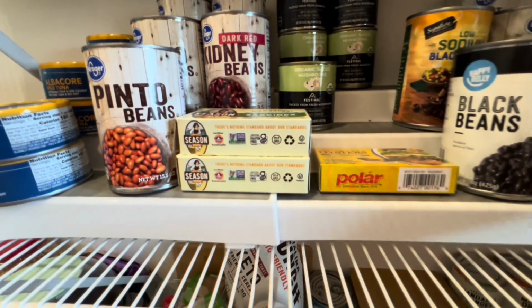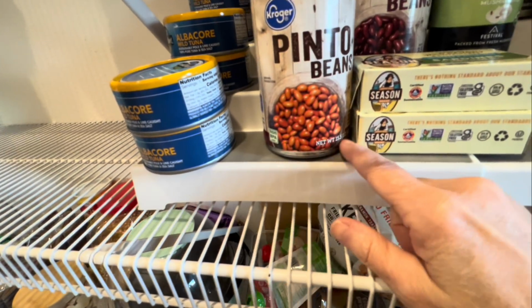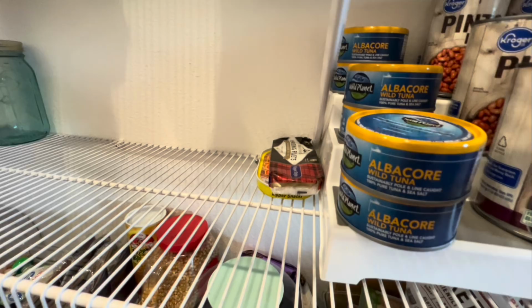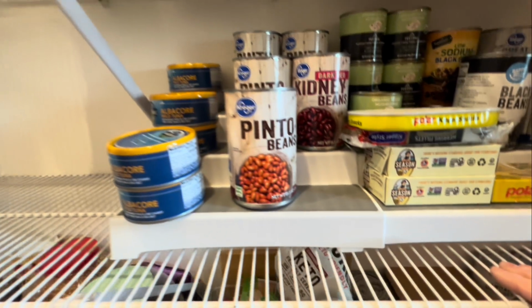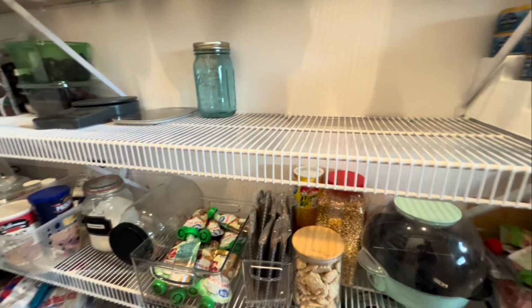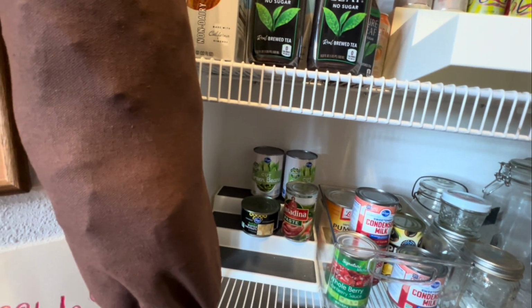Okay, so we've got beans, mushrooms, oysters, sardines, kidney beans, pinto beans, tuna, and herring. Okay, so I guess this is the canned food section. You have this big glaring empty spot here. But then I also have cans over here, so that's weird.